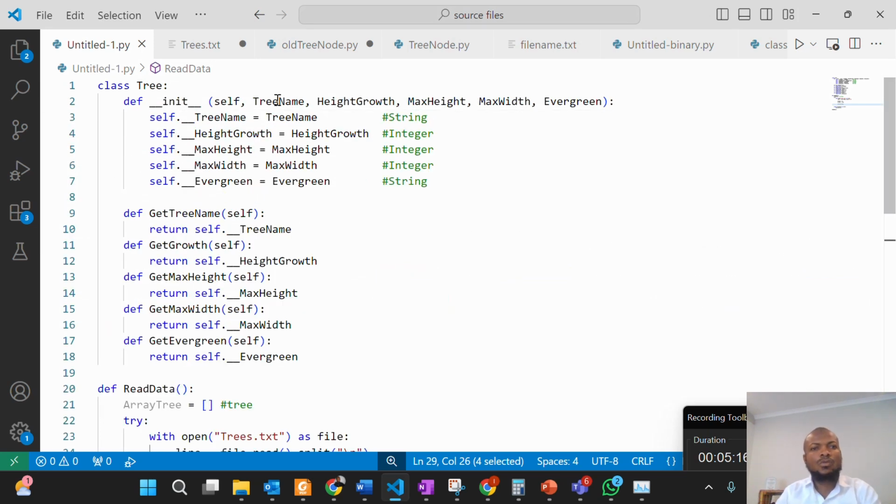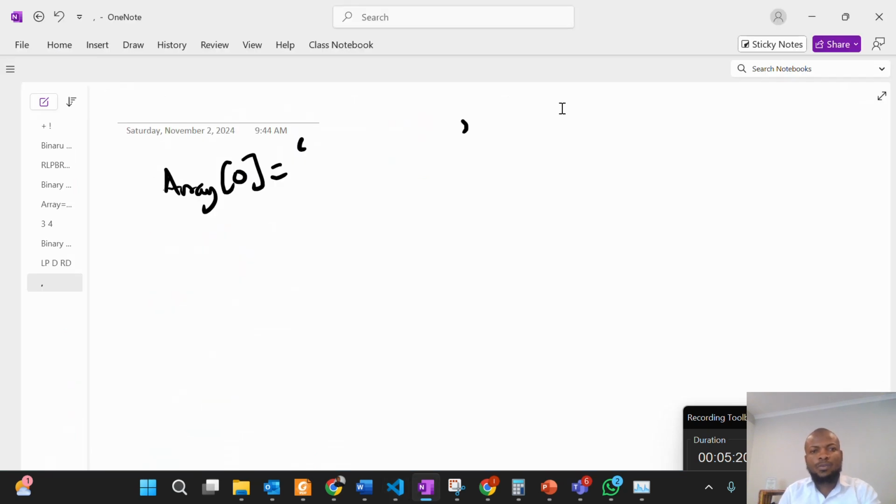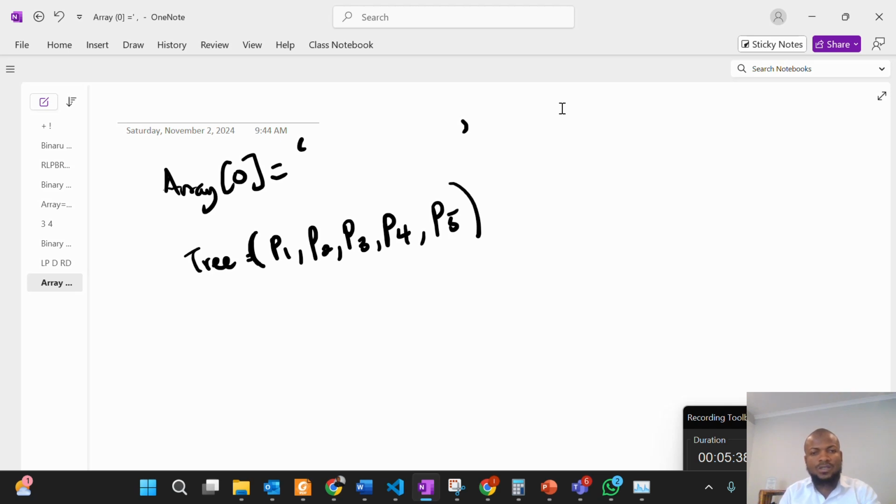It requires 1, 2, 3, 4, 5 parameters. So that means tree should be called as an object with the first parameter, second parameter, third parameter, fourth parameter, and the fifth parameter.